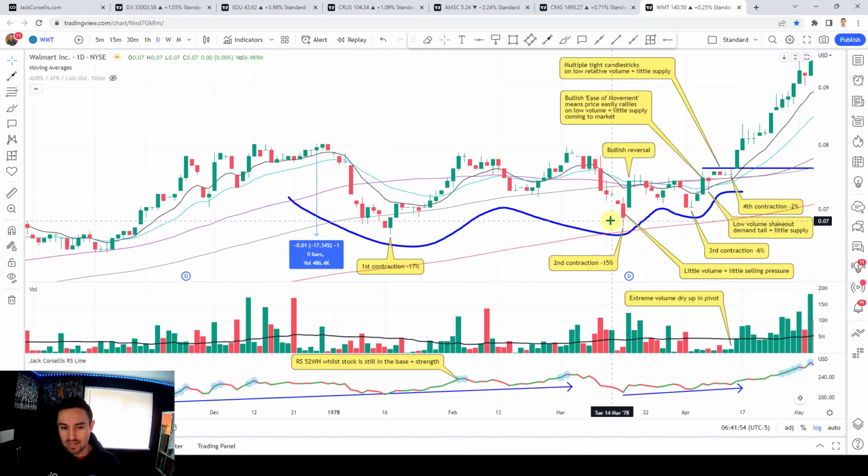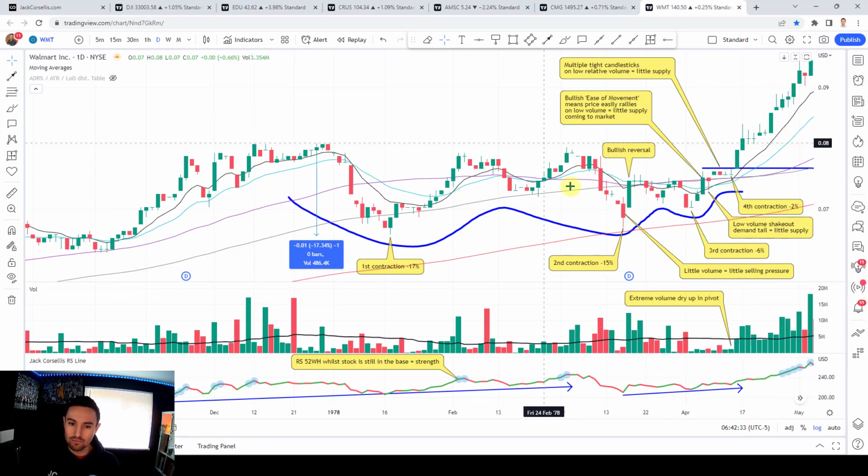So first contraction, second contraction, 15%. Now price starts tightening up. Bounces, third contraction, 6%. Bounces, next contraction, 2%. That is extremely tight. Cannot stress that enough. The stock, again, is hitting 52-week highs in the base. RS line is turning up into the breakout. Now, it is more rare on a low and a mid pivot to see a 52-week high coming through on the actual breakout candlestick through the pivot. If it does, that is a great sign of strength, but it's more rare to see that. It's more those higher base breakouts where you will see the 52-week high coming through if the stock is a leader and or very soon after.